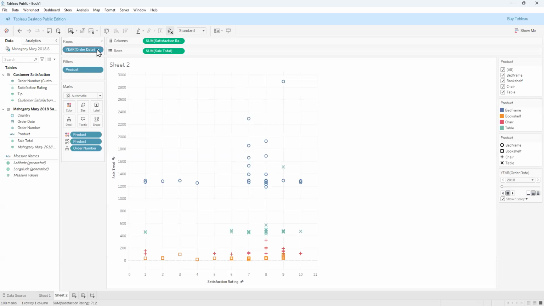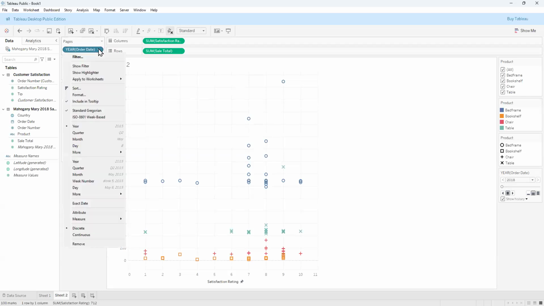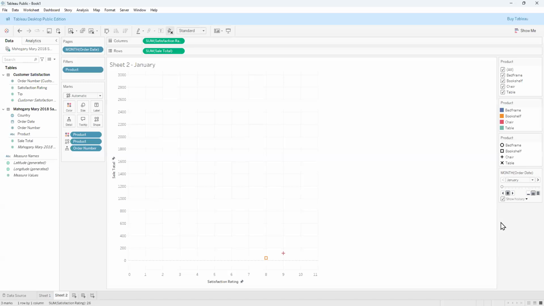Of course, you have to think of what you're doing beforehand. In this case, under pages, under the filter, we go down and we don't want year, right? We want month because that's how it's organized. So there you go. Now it's month, and now you have the months listed.